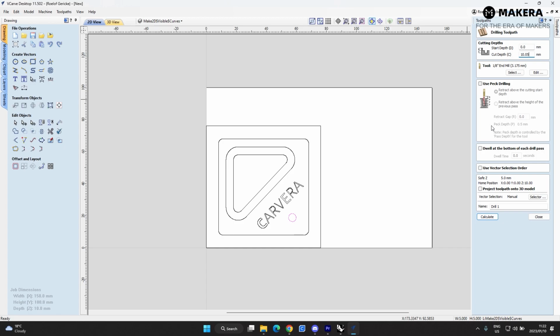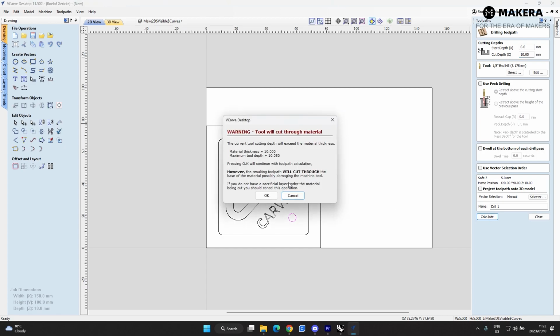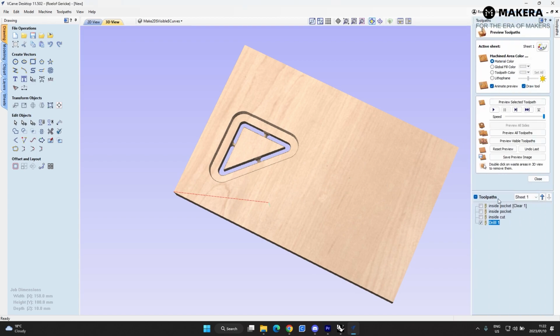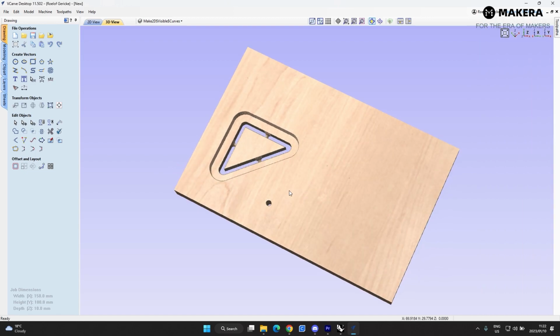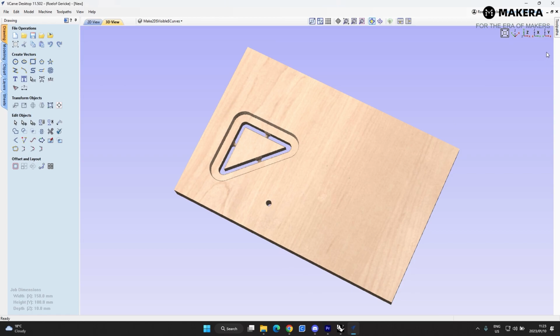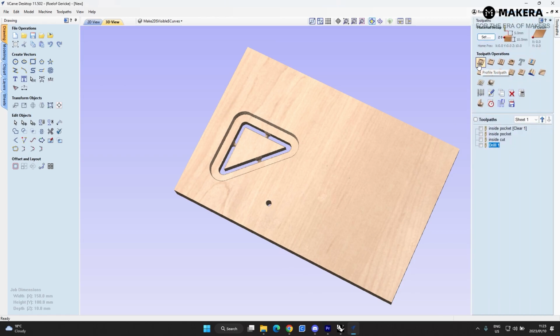We don't need this because the material is fine. We'll just do a one pass drill. And then we'll say calculate. It's going to say cut the material, not a problem. And there's one drilled hole. If you want this hole to be 5 millimeters, then you'll just use an inside cut profile toolpath to create a spiraling down toolpath that creates the 5mm hole.